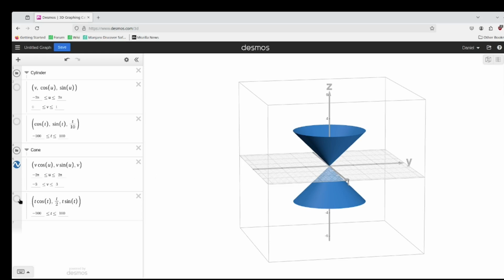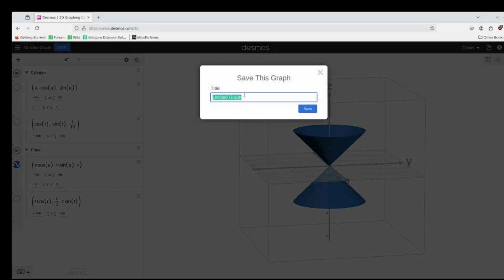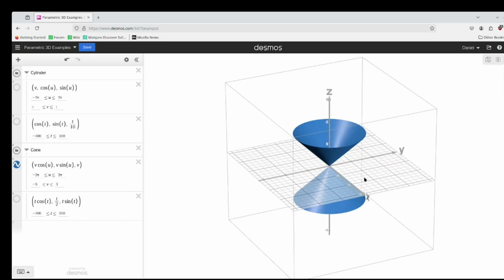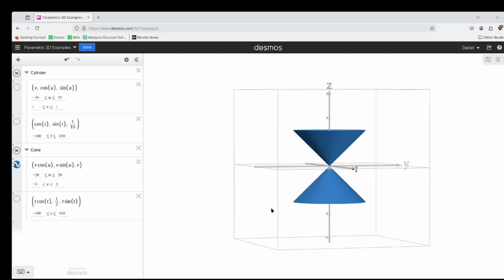Now, this graph, in case you're wondering, will be available in the description. So this ID pointing to this graph is in the description if you want to go check it out for yourself. And next video, we're going to be transforming this graph. So how do we move this on the X, Y, and Z axes, and how do we rotate it about them?